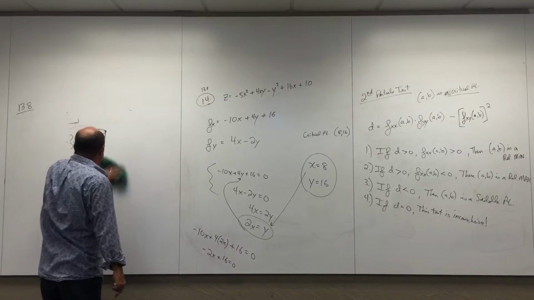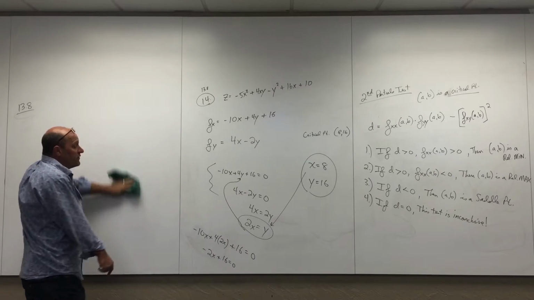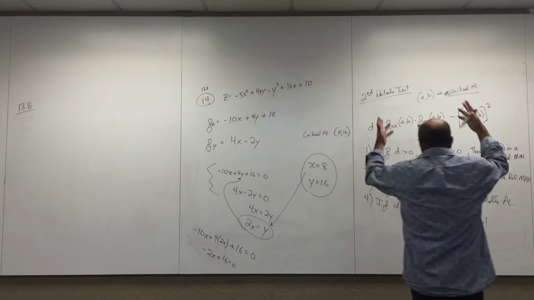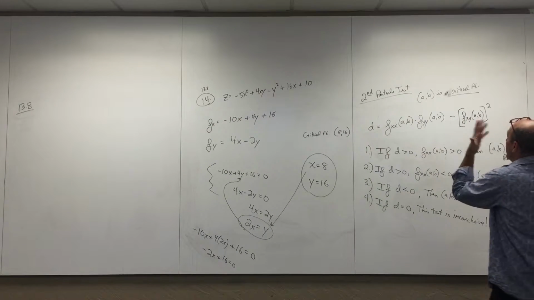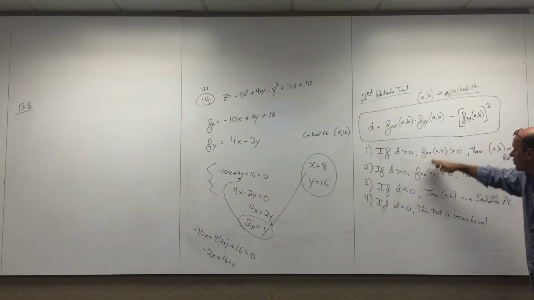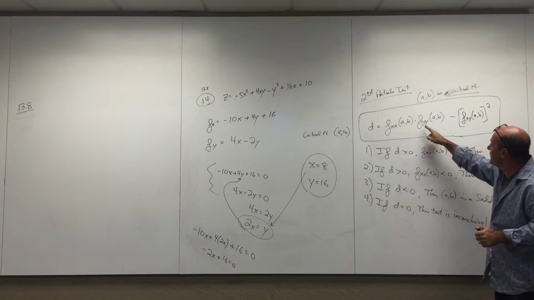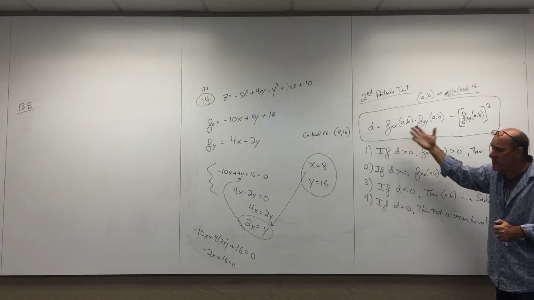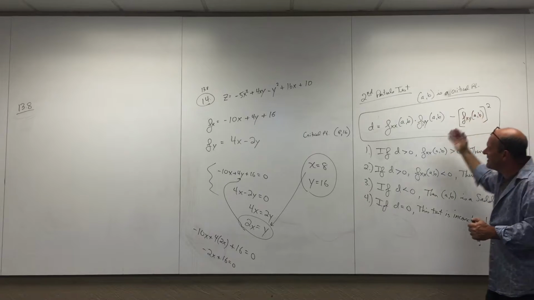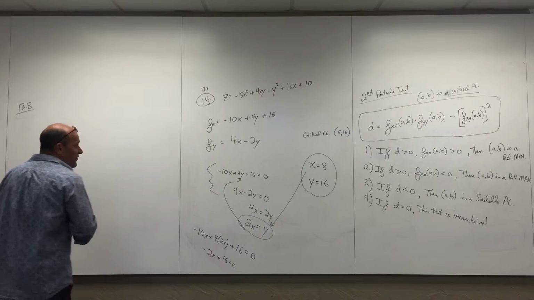So that's my critical point. Here again, it could be a min, could be a max, could be a saddle point. This is the place where the slope is 0. To calculate which one it is, I have to do this test. In order to do this test, it's really about calculating this number D, which requires me to do all these second derivatives and evaluate them at my critical point. These are going to be boring little second derivatives, I think.